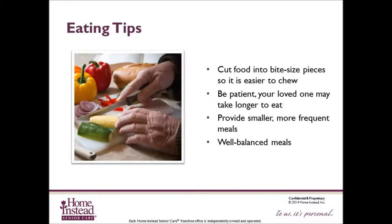A well-balanced diet is very important for a person with Parkinson's disease as it can decrease symptoms. Parkinson's disease may cause challenges with self-feeding, problems swallowing, feeling full quickly, dry mouth, and excess saliva. Cut food into bite-sized pieces so it's easier to chew and swallow. If your loved one has swallowing problems, ask her to avoid drinking thin liquids or use a straw to prevent choking. Encourage sitting as straight as possible and staying upright for at least 30 minutes after each meal. Be patient — a person with Parkinson's disease may take longer to eat, so provide smaller, more frequent meals rather than three large meals per day. Follow the physician's instructions regarding diet restrictions and making mealtime safe.